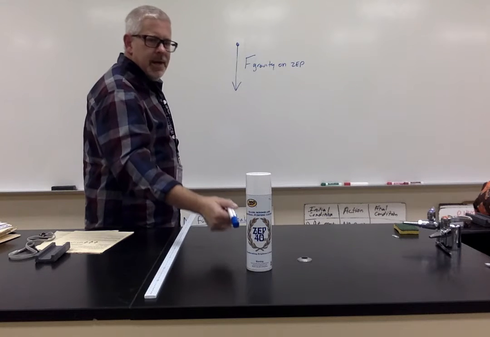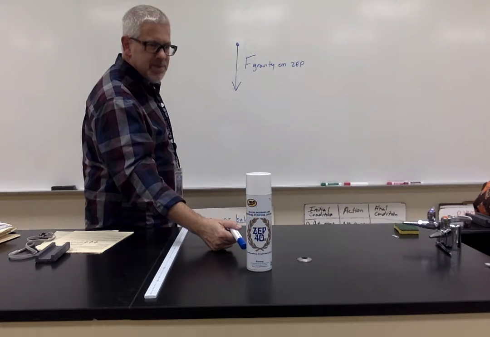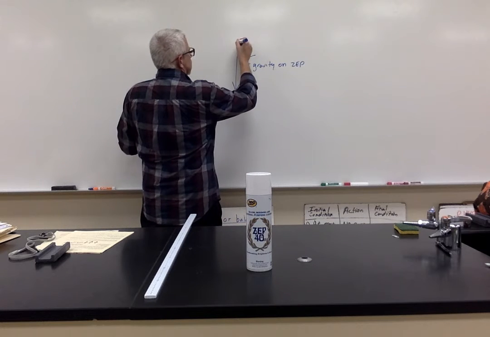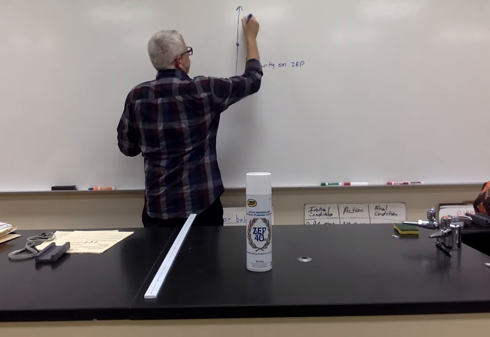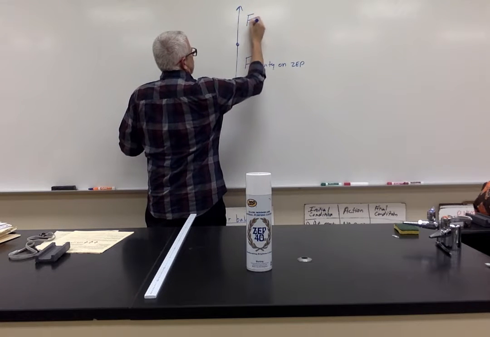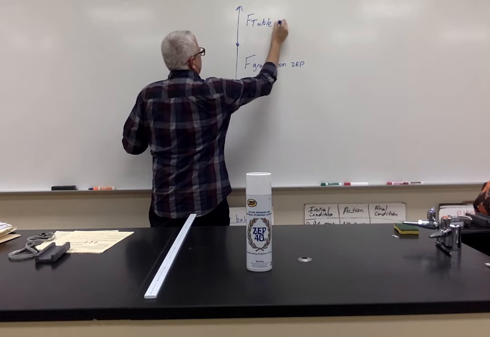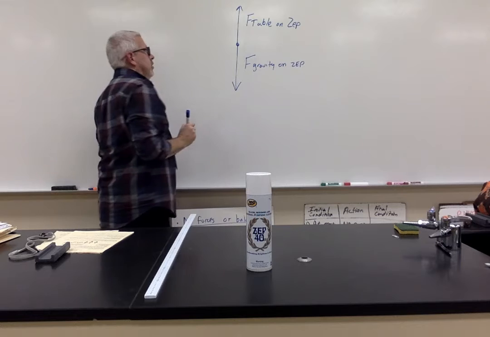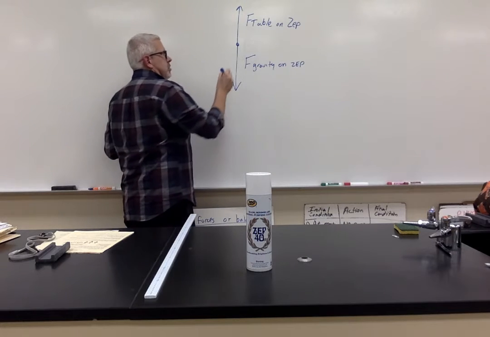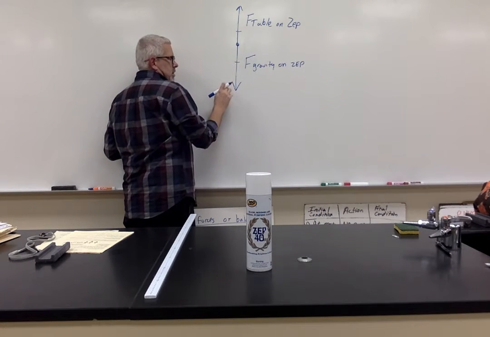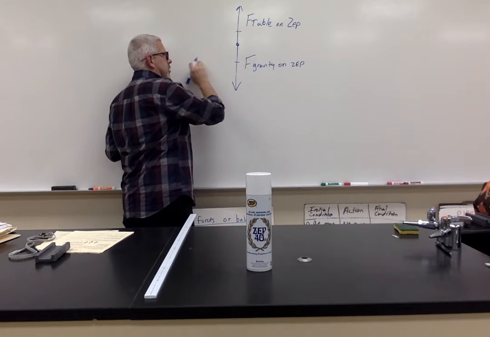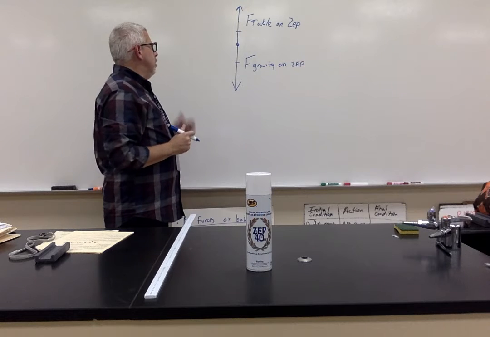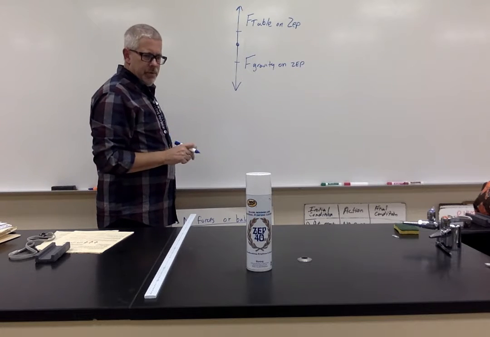Now, how big should it be? If I look at this, it's not moving, and more importantly, its motion isn't changing. So I've got to have balanced forces. My force upward should be the same size as my force downward. So I'll say force of table on Zepp. When you have two forces that are the same magnitude, you can draw what's called a hash mark on those, indicating you mean them to be the same size, even if you're not perfect at drawing the arrows the exact same size. So these are meant to be the same size.